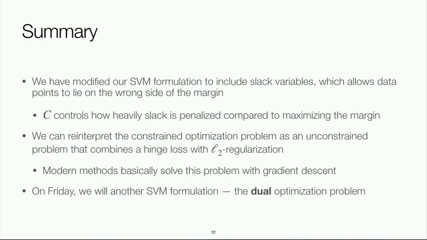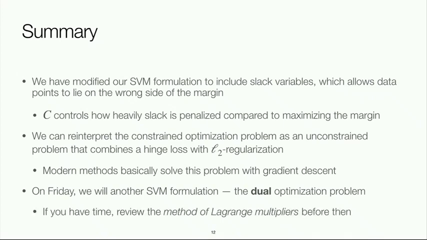On Friday, we're going to talk more about SVMs, and we're going to get even more confusing, because we're going to talk about primal dual formulations of SVMs, and that's going to lead us into next week as well. If you have time before Friday, it would be quite useful to review the method of Lagrange multipliers and be a little bit familiar with it. But that is optional. You might just have an easier time following along on Friday.